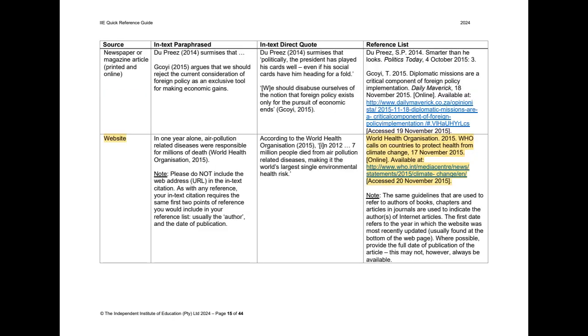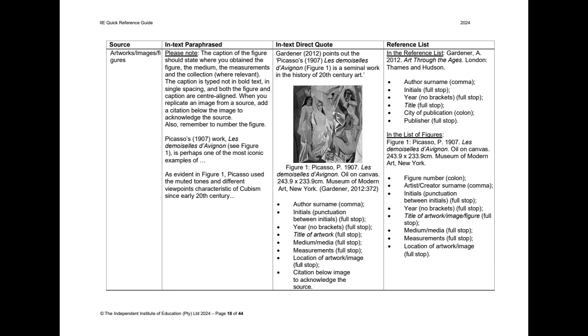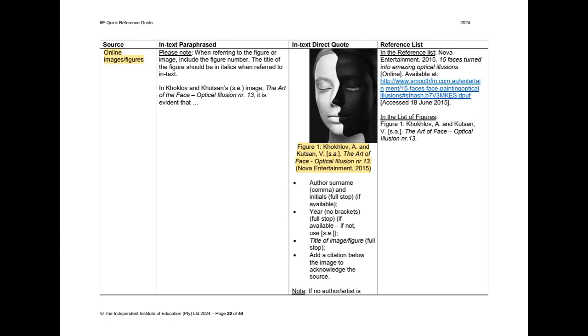So let me go to where the images are. I'll show you, I highlighted it somewhere. When you get to the image part of it, you'll see it starts on page 18. This one shows you if it's a figure from an art piece, then it gives you how you will direct quote that art piece. Then you'll see it says online images of figures. So this is where, Palisa, you can also correct me. Is this what you used? Correct, ma'am. That's the one I used.